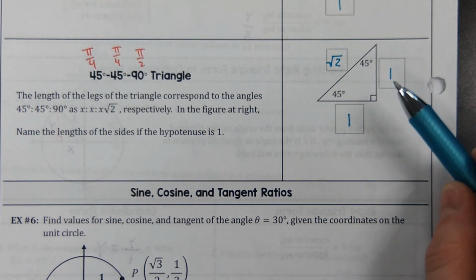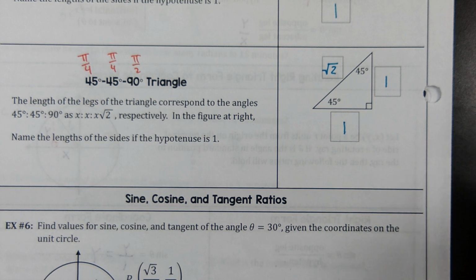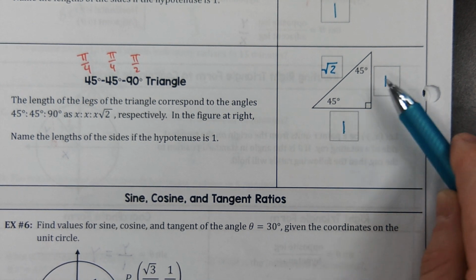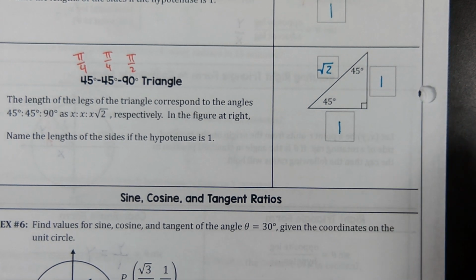So again, these aren't the side lengths of this triangle. These are the ratios of the triangle. It shows you these two are always equal, and this one's always root 2 times either one of these. That's what that shows us. I have now shown you everything that you need to have memorized in order to not have to memorize that giant circle with all those coordinates written around it.